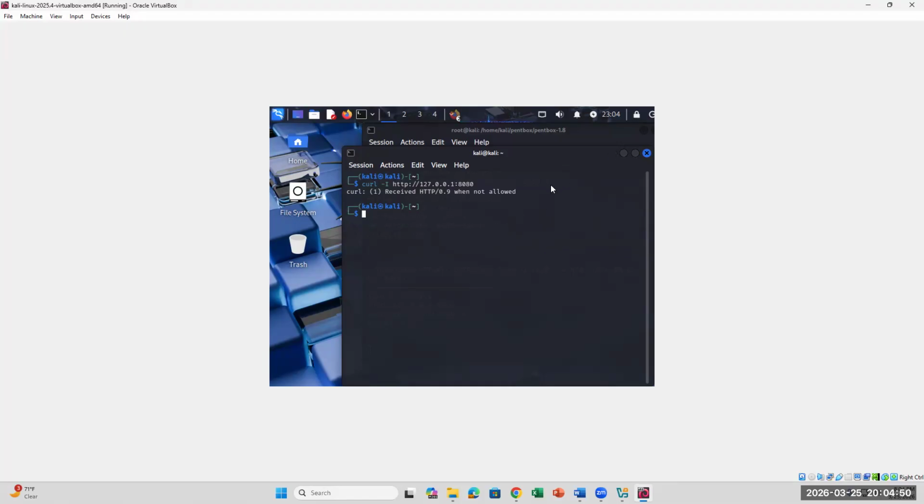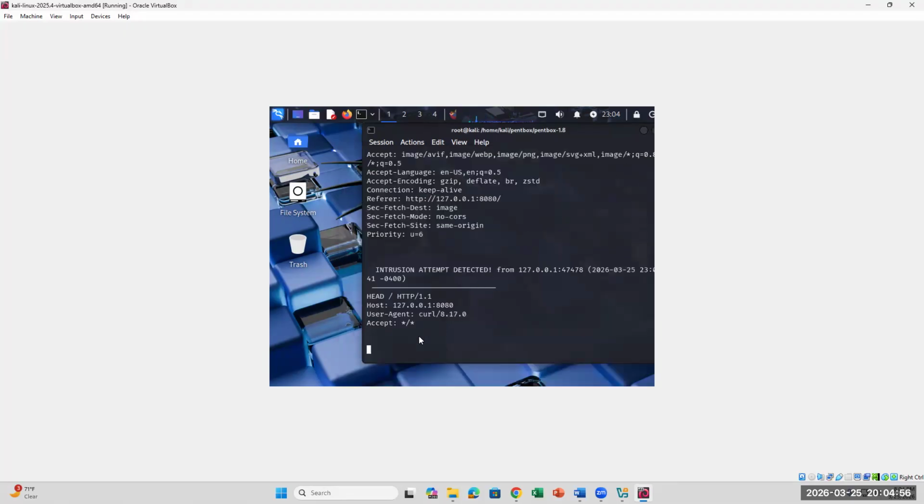So if someone is attempting to scrape your honeypot like this, right? You see that it tracks it. Look, it shows that someone is doing curl against your honeypot. So if they're using some kind of tool, we want to be able to see that on our honeypot end. So it says, an attempt was detected, right?